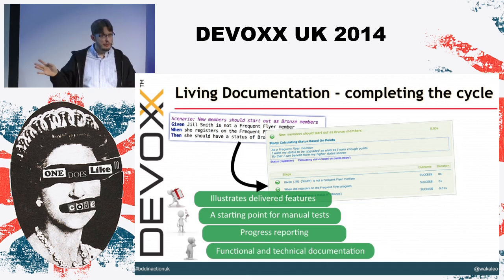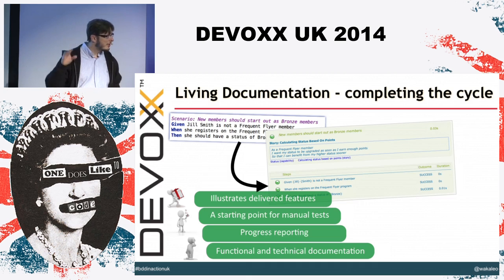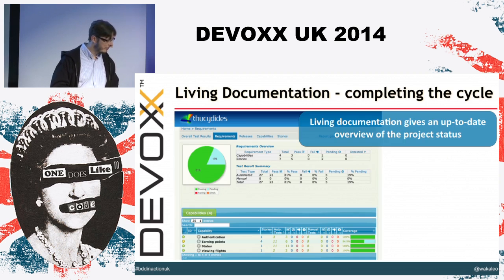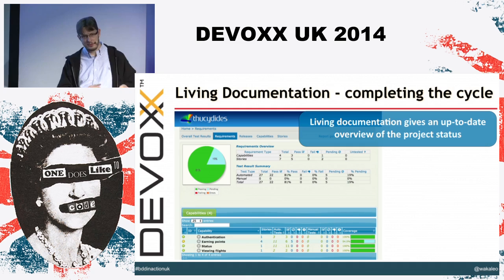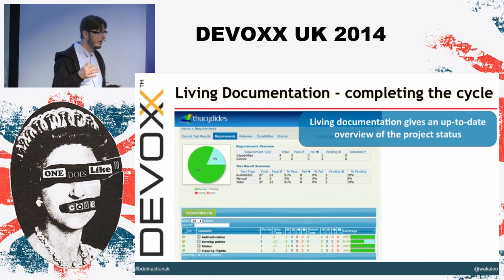It can even be used as a starting point for technical documentation. So describing, okay, you want to log on or you want to register a new client, here's how you do it. Here's a step-by-step illustration of how it's done. But if you take a step back, an application is more than just a set of stories. Stories are pretty much throwaway things. Users don't care about stories.